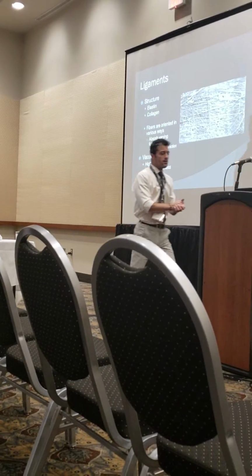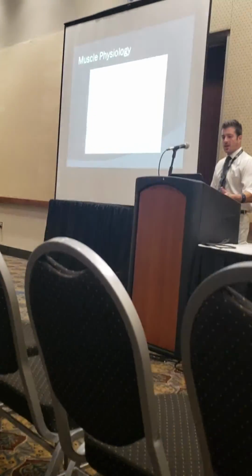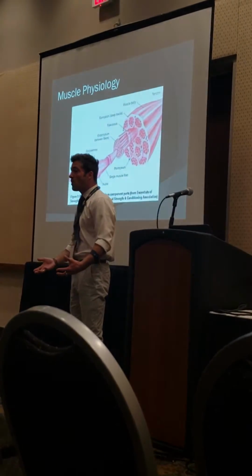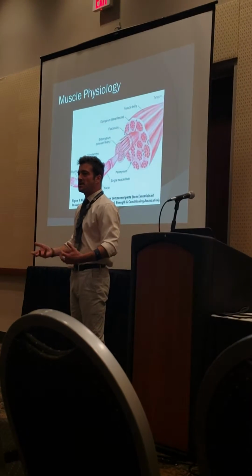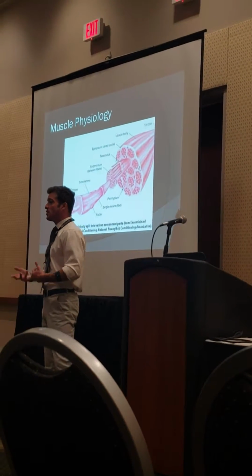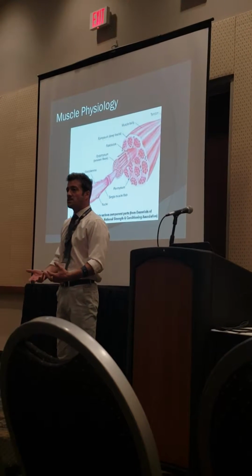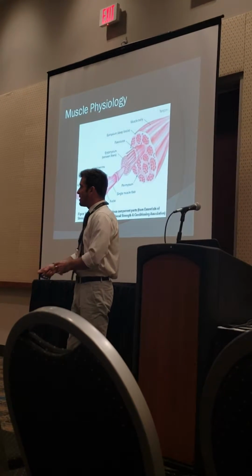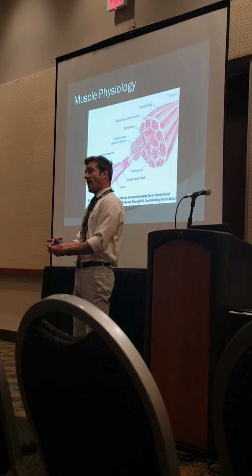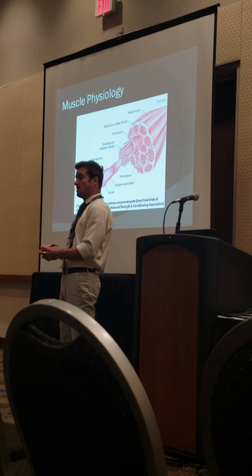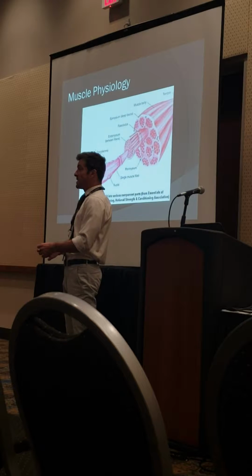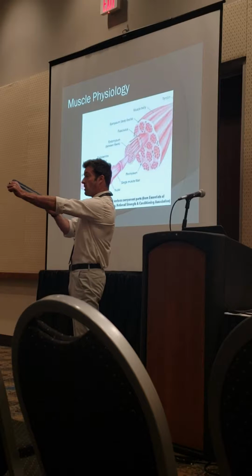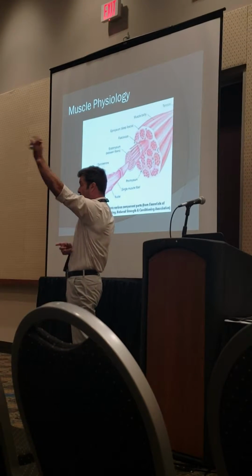All right, so let's talk a little bit about tendons. Tendons are a little bit more complicated to talk about because tendons are attached to muscle. So if you don't know how muscle works, it's kind of hard to understand how this is going to relate to tendons. They call it the muscle tendinous unit, all right, for a reason, because they work kind of together. What a tendon does is it stores elastic energy, all right? That's what tendons do. The muscle is going to contract, or if the muscle stays really tight and doesn't want to change its length, the thing attached to the muscle is going to change its length, which is tendons. All right? Tendons store elastic energy, and you can use elastic energy for motion.